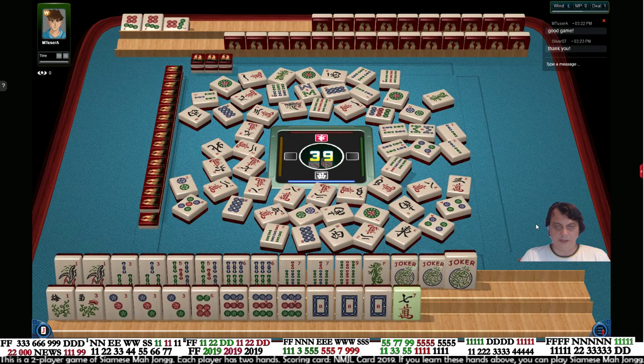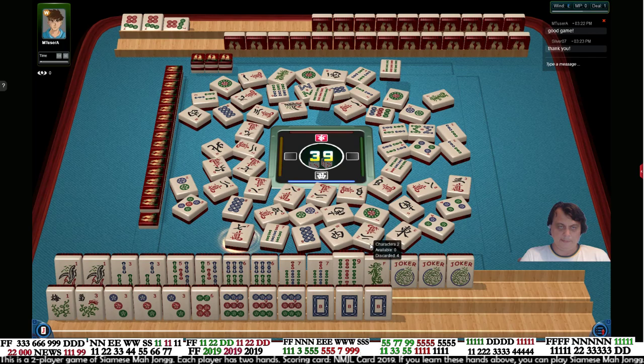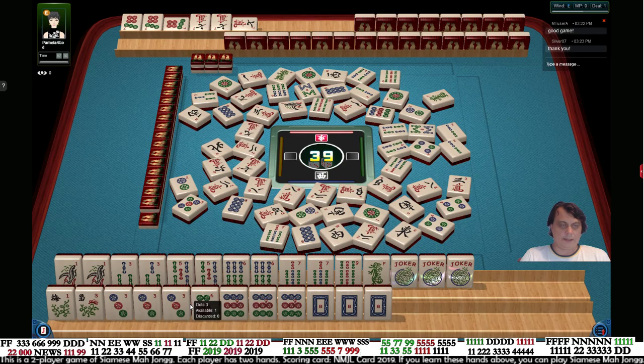And 7 characters. Again, there are still other options. 3, 6, 9. And the dragon. Pong. By the way, if I'm getting a 9 or a 6, then I'll be waiting for a 6 characters pair hand. And everything could change.